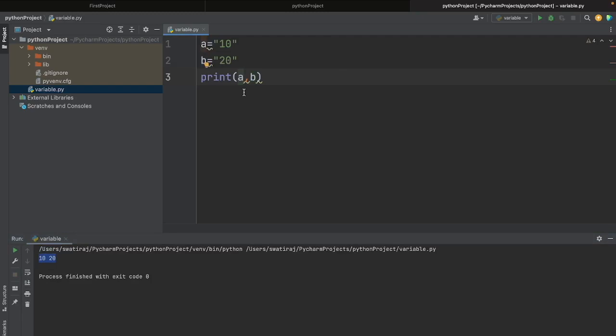The other thing is that suppose I write hello in A and world in B, and I want to print that. Now I'm going to print this. It is going to print hello world with a space in between, since we have used a comma. Now if you want to concatenate using the plus symbol, then it will print hello and world together, with no space in between. So it is concatenated, right?